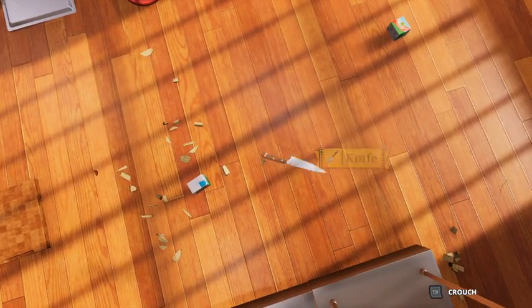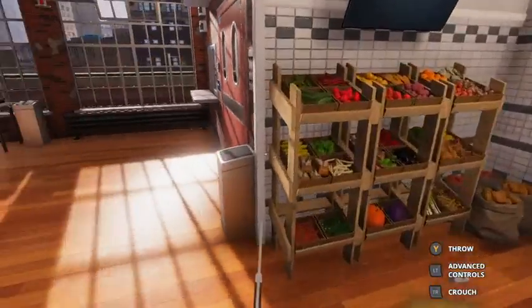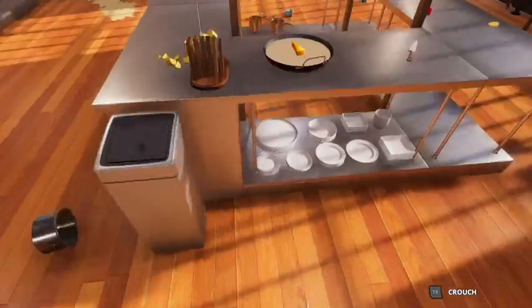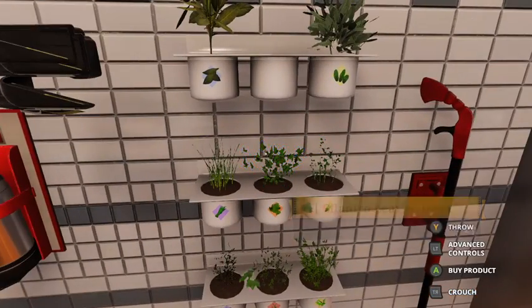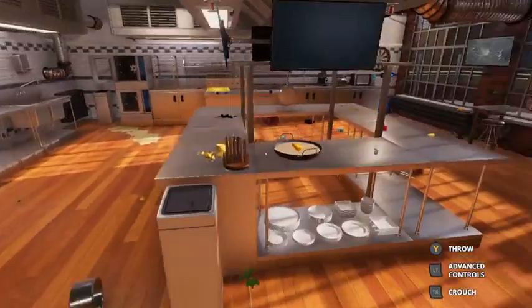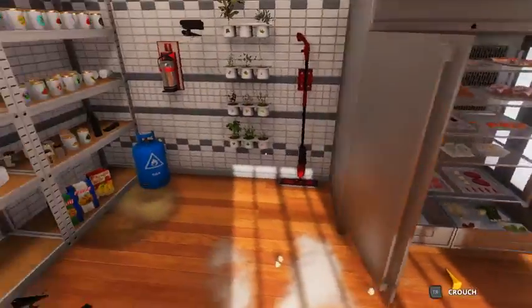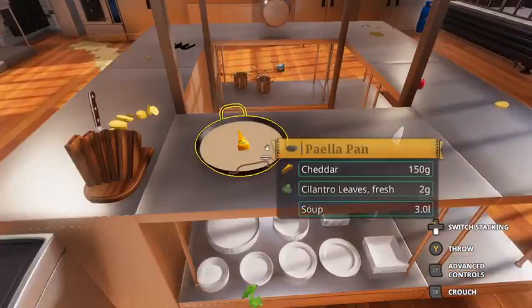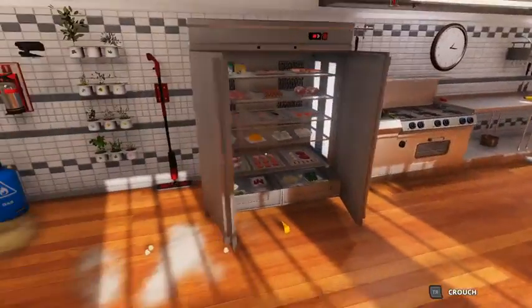Now again, we're going to go ahead and take our dip. Take our knife, because that's important to this. It's also important to just make everything look really nice and presentable. So again, we grab some of our nice little cilantro leaves. Now, I know people who don't really like cilantro. I learned it's kind of a genetic thing. So look at that. It looks just so nice, that cilantro on there. We're going to grab it one leaf at a time, because that's the important thing, is to put it one leaf at a time on there.